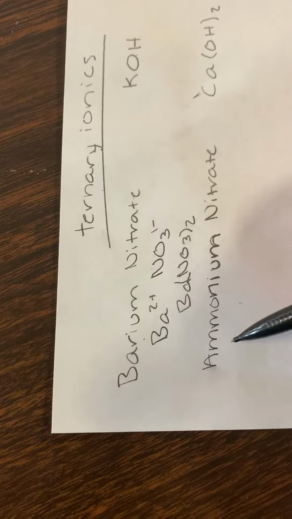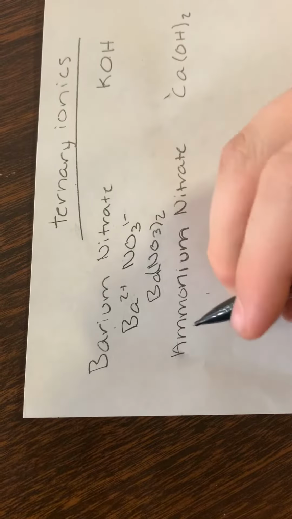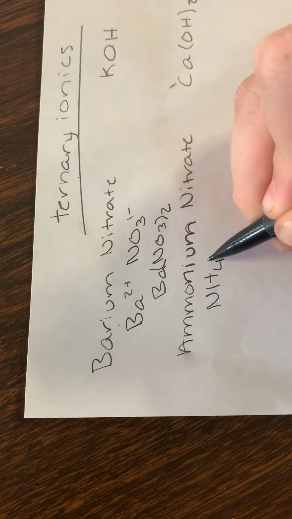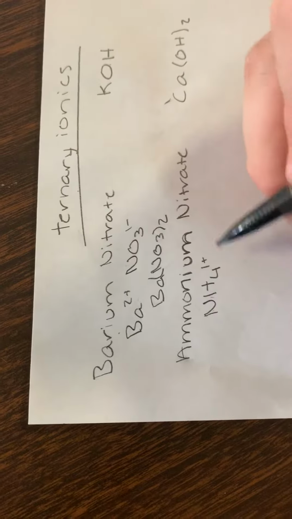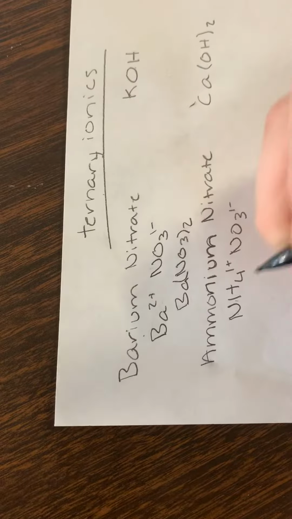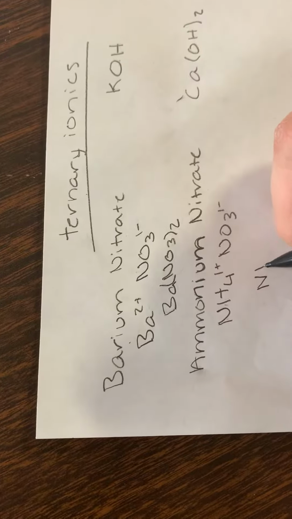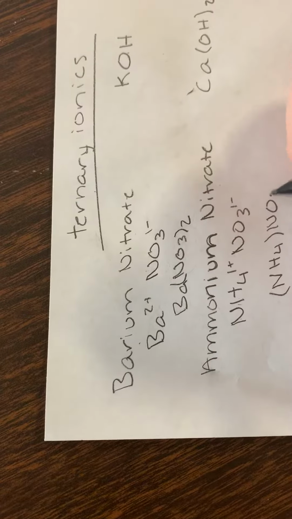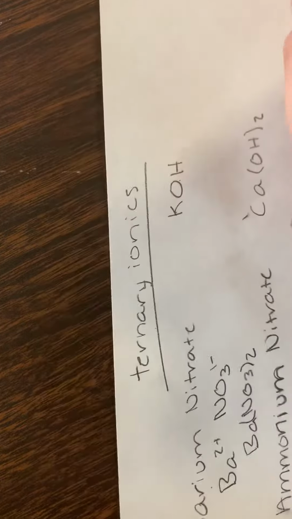Let's do another one with ammonium nitrate. Ammonium is also on the polyatomic ion sheet. It is NH4 to the +1 power. It's the only positive polyatomic ion, so that's special about it. Nitrate is again NO3 to -1. So when we flip them and combine them, we're actually just going to keep them the same by doing NH4 brackets NO3, because when you flip the ones, it doesn't change anything about them, but we want them in brackets to keep them by themselves.